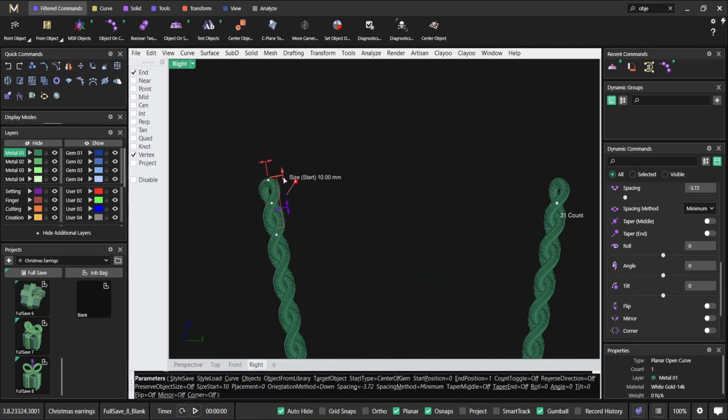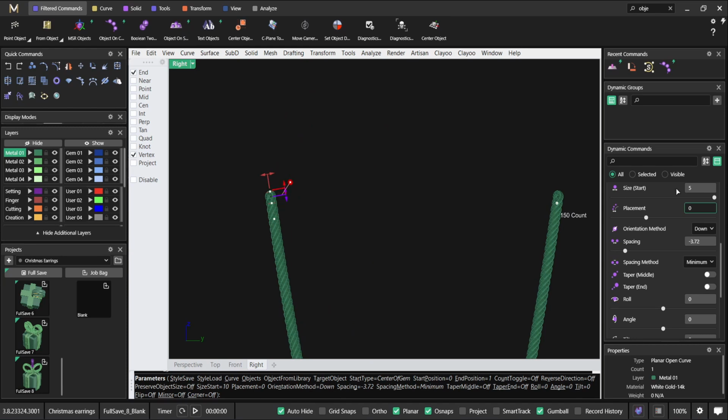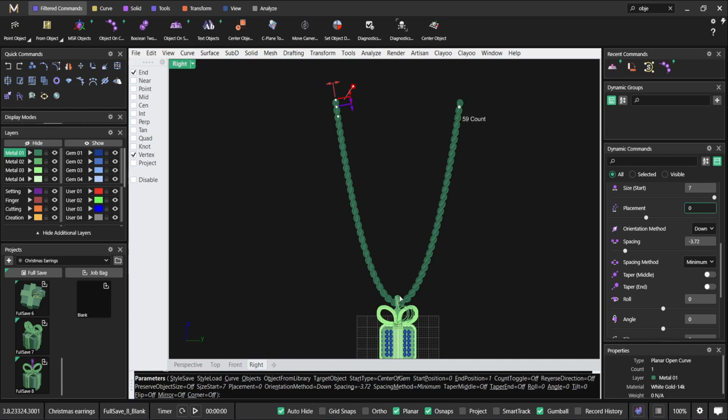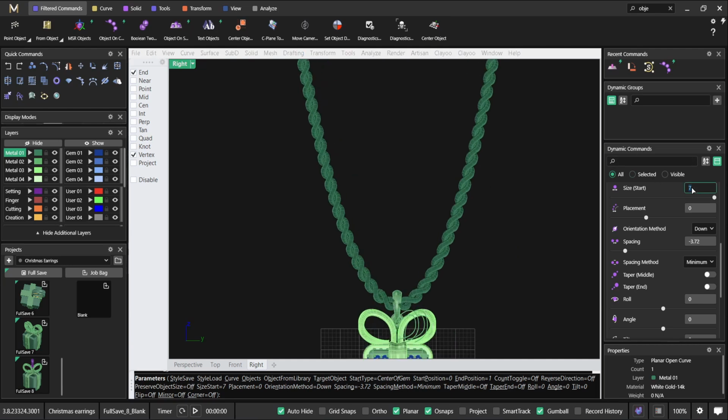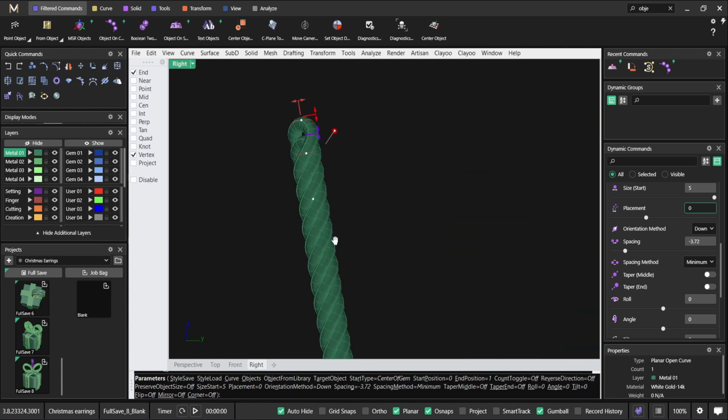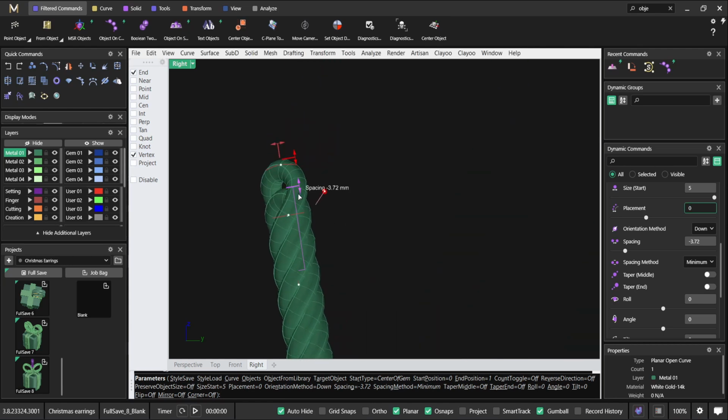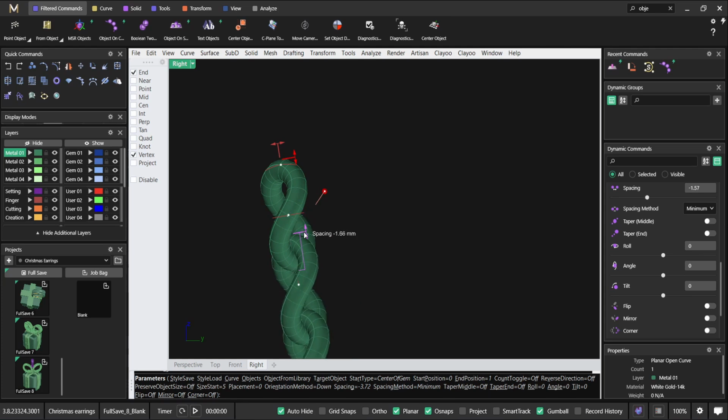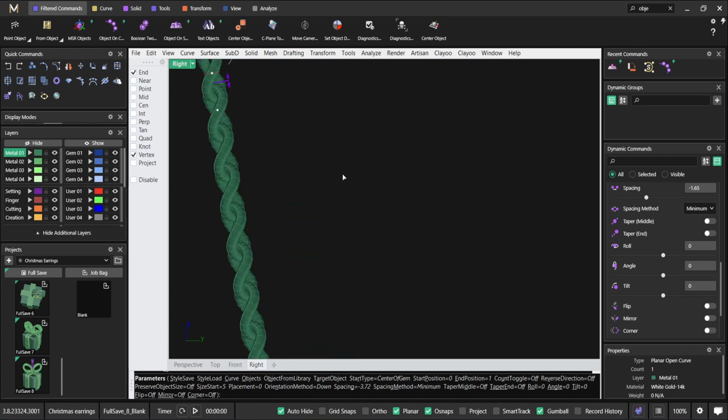That's a bit too much. Actually, this is quite good. I just need to change the spacing. Okay, sometimes by default it might look quite solid. If you change the spacing, it already looks much better.